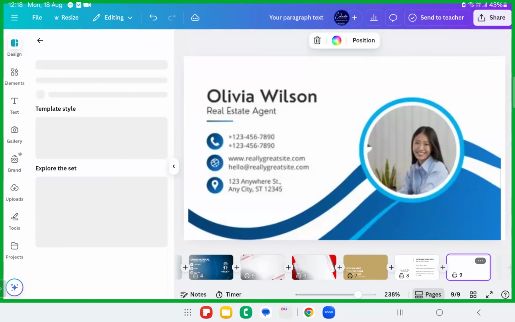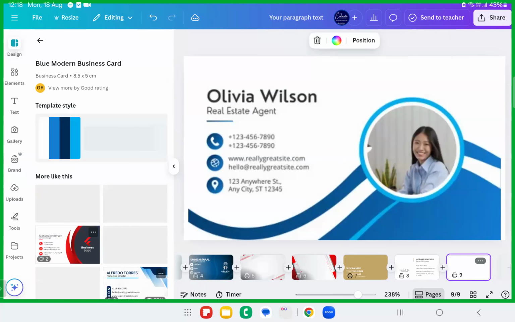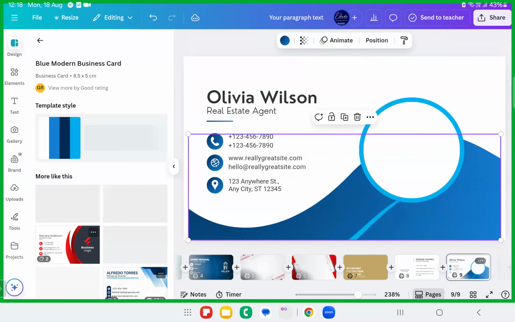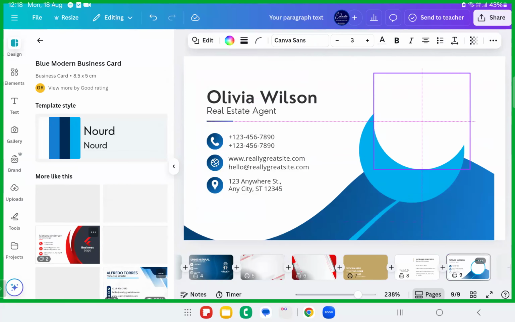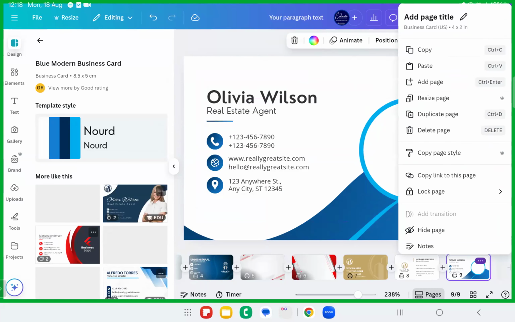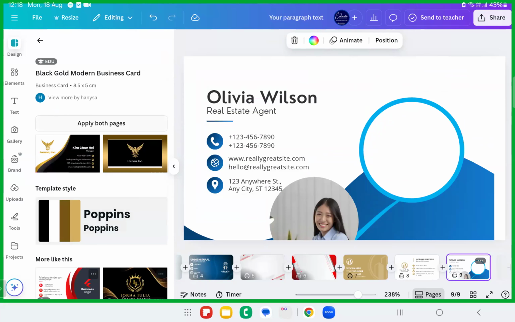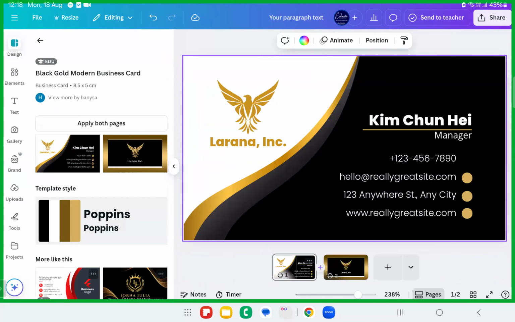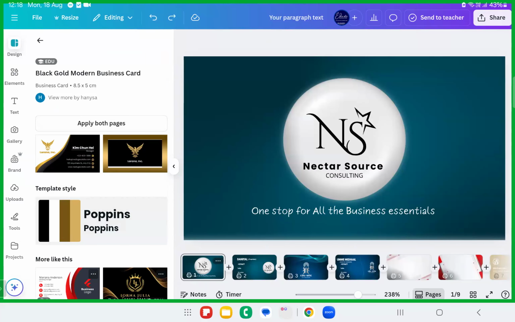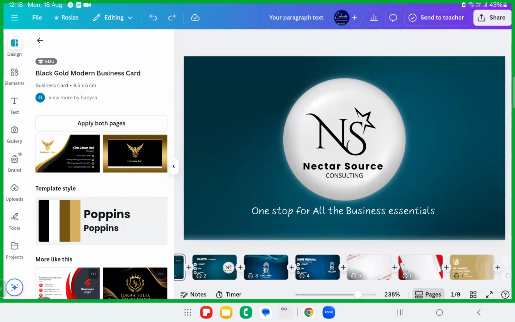What is this? This is the round thing that you can add with the white field, right? This is all already known. How to download is already known. You can create excellent business cards just by taking it from here itself. You can give the service to your client. Apply both pages, you can put both pages here. You can use these templates itself and generate a handsome amount. Fine, handsome income, inshallah ta'ala.